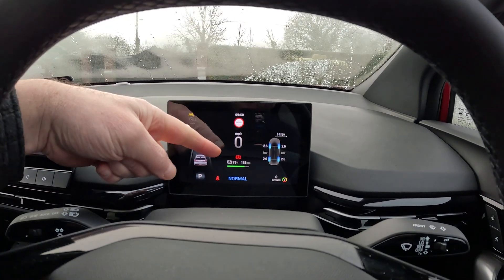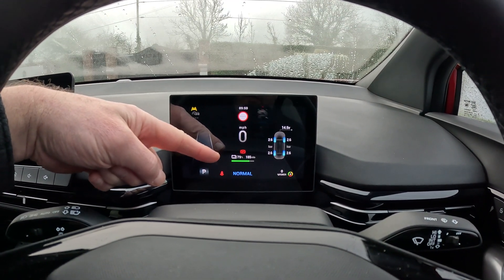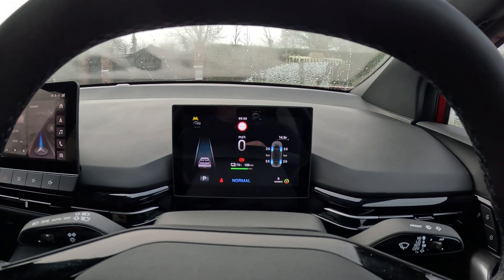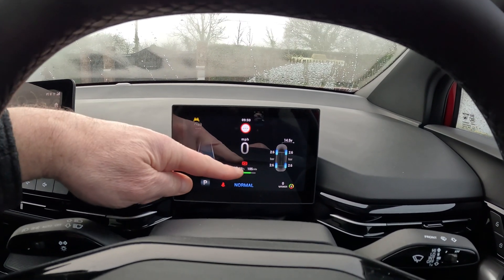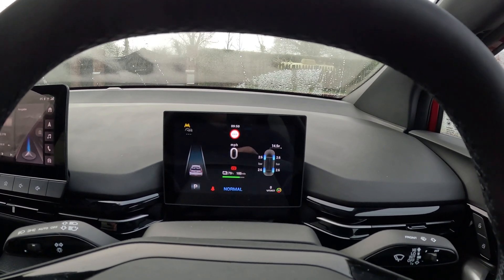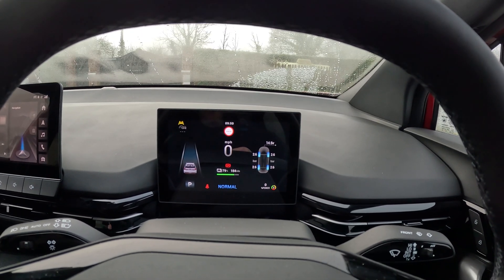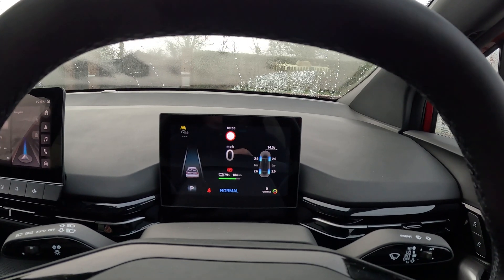These devices show your remaining percentage in the battery, which is a constant — that is how much you actually have left. They also often show a guess of the miles remaining to go, and that is not a constant. It varies depending on how you've been driving in the past and how you're driving now.